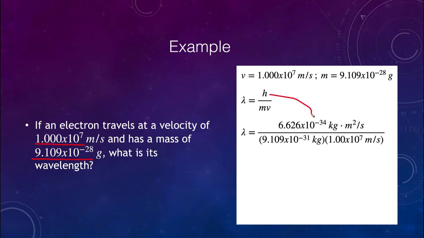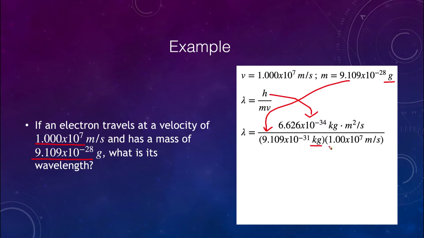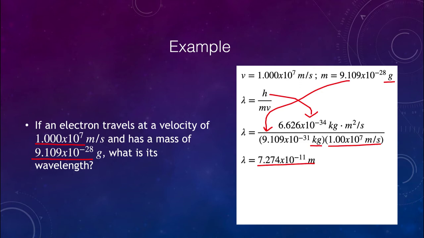We know the value for h; the mass of the electron is given, but remember there is a conversion involved because we want SI units — we're given grams and have to divide by 1000 to get kilograms. Dividing by 1000 means three more negative decimal places, so it becomes 10 to the negative 31st. We multiply by the velocity in meters per second and find that the wavelength associated with the electron is 7.274 times 10 to the negative 11 meters. For any moving object we can calculate this, but we'll find the wavelengths can be incredibly small.